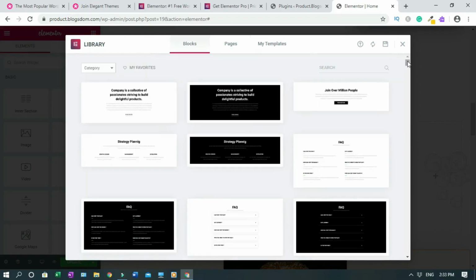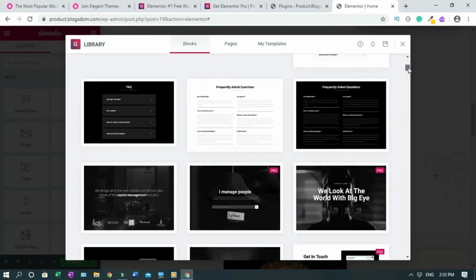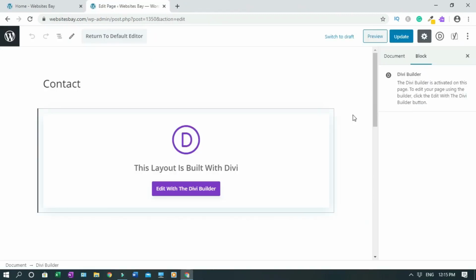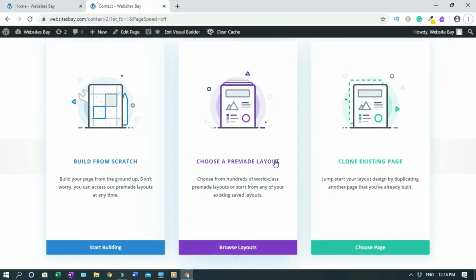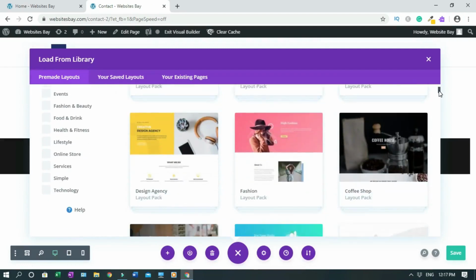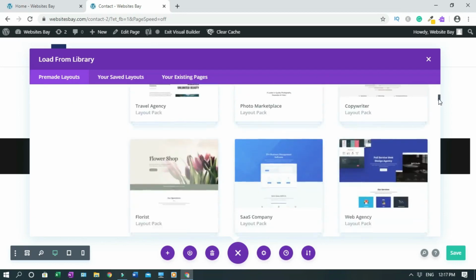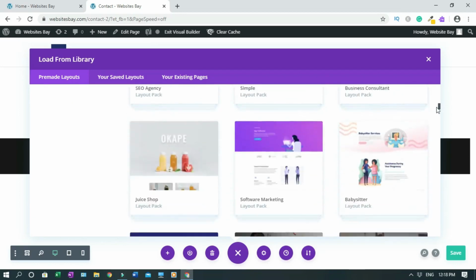All right, so these are the blog layouts. If you need a blog that you want to add to that section, let's check the Divi template layout. So instead of creating the contact form from scratch, we're going to use the Divi template layout. Click on edit with Divi builder, pre-made template, which is what we want. So we're going to click on this. These are Divi layout packs. These are the templates. They have beautiful professional design templates.